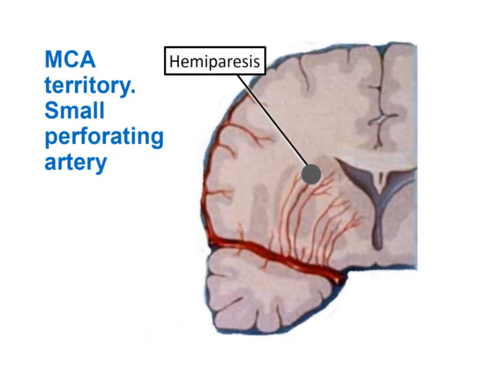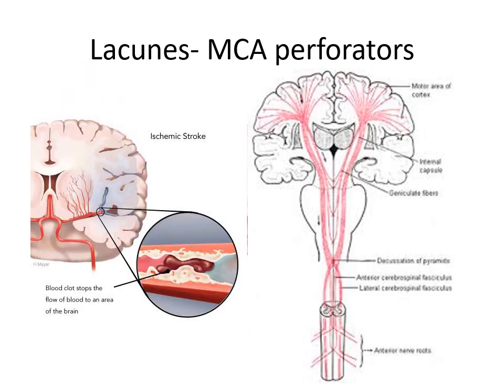The other end of the scale is there are these perforators coming off the MCA, and these are quite prone to hypertensive disease. So these tend to be older patients with their lacunar strokes, and it's because these perforators can get very fragile and stiff with hypertension over decades, and you just get a little thrombus, in situ thrombus this time, and you get a lacunar stroke. Now, a lacunar stroke, here's the next slide.